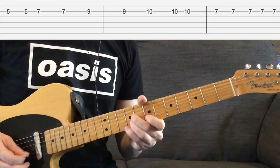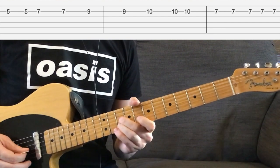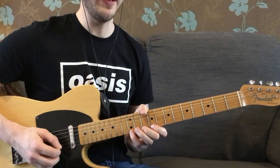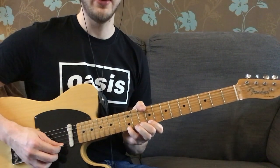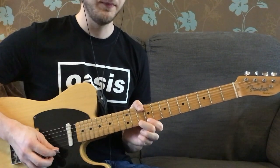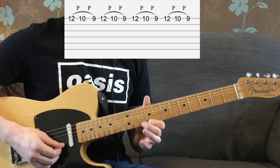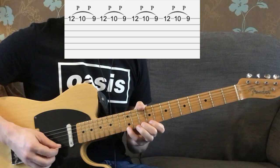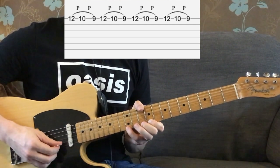So far we have this. We've reached the tricky part of the solo — this part is quite fast, but it uses a lot of legato. What I mean by that is you're going to be pulling your fingers off the string, so whereas here I'm picking once with my right hand, I'm actually producing 3 notes by pulling my fingers downward off the string. I've got my 1st finger on the 9th fret of the high E string, my 2nd finger on the 10th fret of the same string, and my 4th finger on the 12th fret. I'm going to pick once on that 12th fret, but then my little finger is going to come down, then my 2nd finger is going to come down, and we've got to do this 4 times in a row.